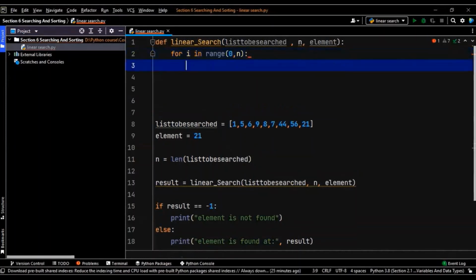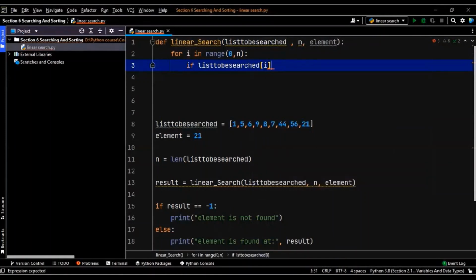Okay, and then if list to be searched, i, if that thing is equal to, I'm just simply using this to take the number. That means if I write 1, it will give me 5.